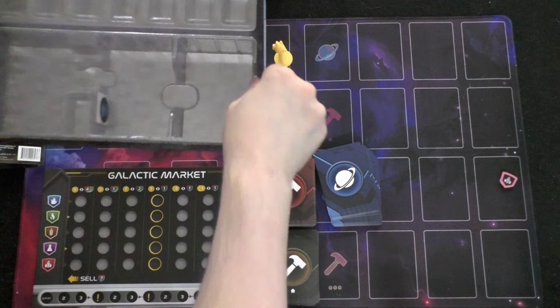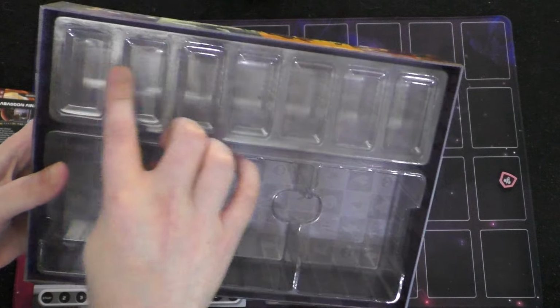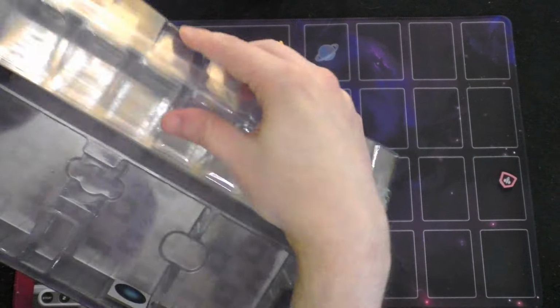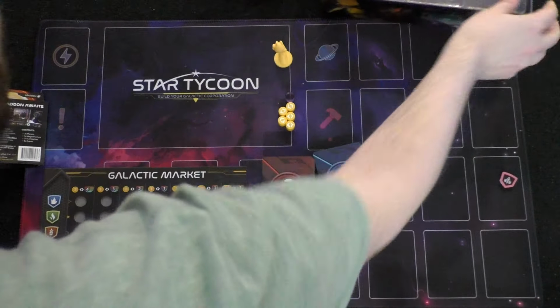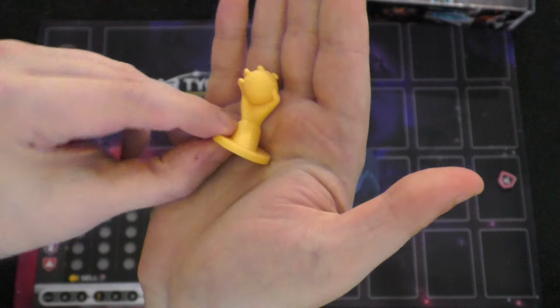And here's a quick look at the box insert. There's spots for cards here, and you can also put your good tokens inside these little grooves here. It's nice. It comes with its own containers, which is cool. So I'll put that off to the side as well. This is the first player marker that you'll be passing around. All right, cool.